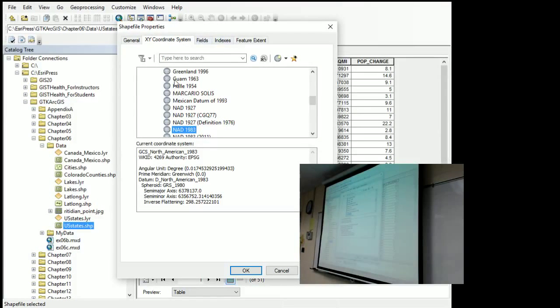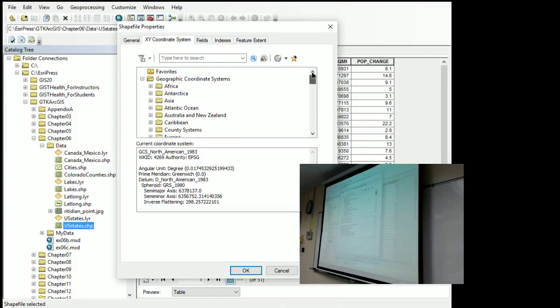Now notice when you do that, just take a look at all the different coordinate systems that are out there. Each continent has its own coordinate system, each country has its own coordinate system, each state has its own coordinate system. But this one already tells you, because it highlighted it, it's NAD 83, which is the one that most people use.